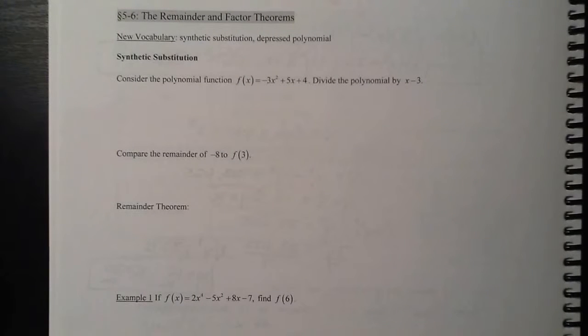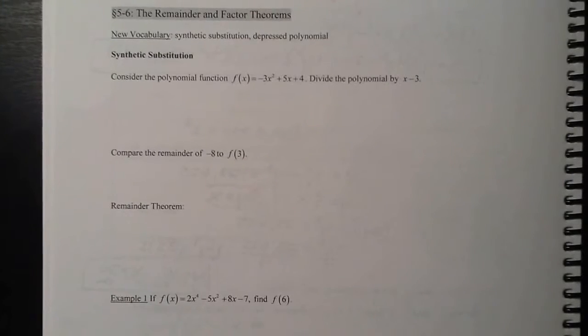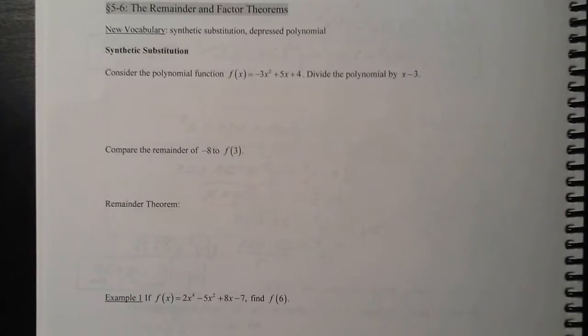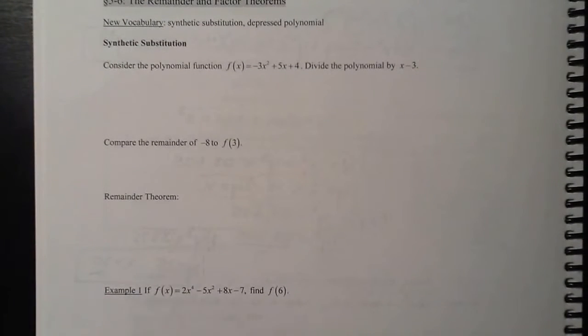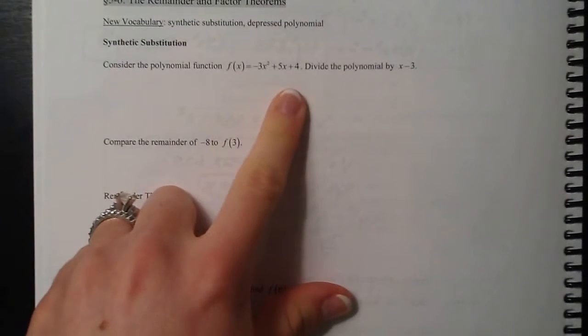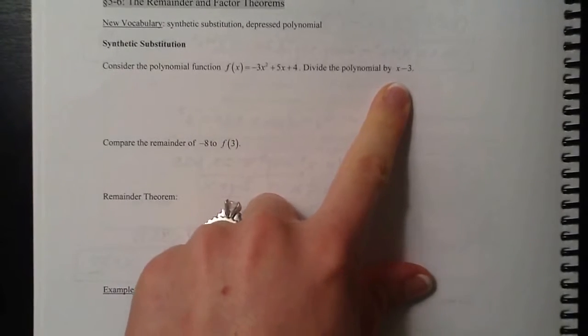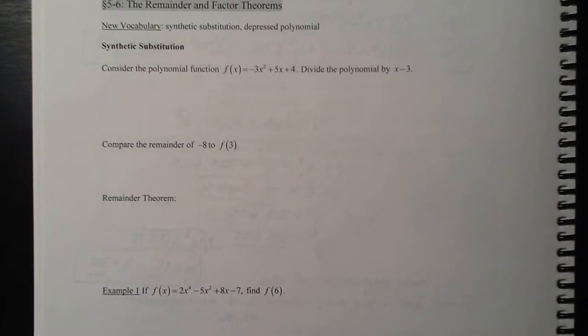Alright guys, so in this first video, what we're going to do is learn about a new technique called synthetic substitution that can be a really quick and easy way to evaluate functions. So this first part is just going to set up our theorem and then we're going to use it. So we've got a polynomial to look at right here. We want to divide it by x minus 3, so we can use synthetic substitution to do that.